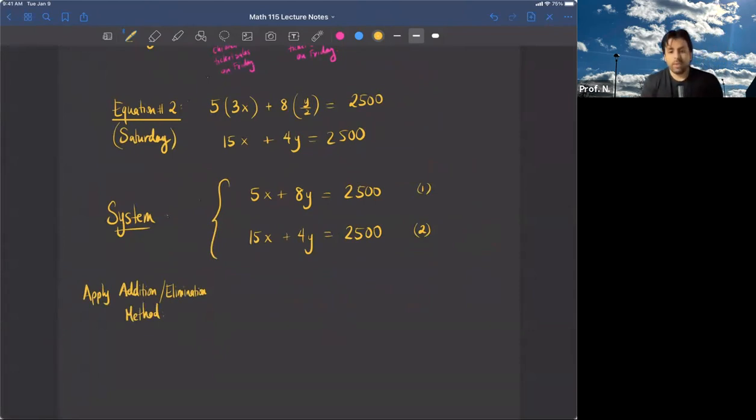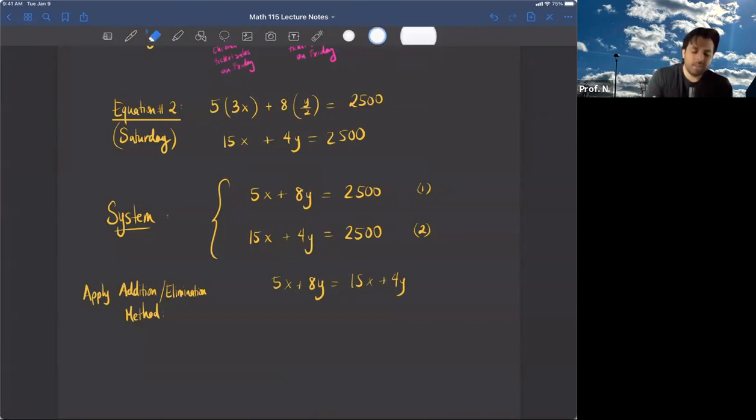So which variables can you, oh, you can also set them equal to each other, Jalen. It's just the issue with that is if you do that, and you'll see, if I do that, right? 5x plus 8y equals 15x plus 4y. So what you just said here is correct. The problem is, Jalen, that we have one equation now and we have 2 unknowns. The issue with that is that I cannot solve for one of the unknowns because the other one will depend upon it. So do you see how setting them equal to each other the way they are doesn't really help you find what x equals nor what y equals? So that's why we apply the elimination method. That's why it's always the prescribed way of doing it.